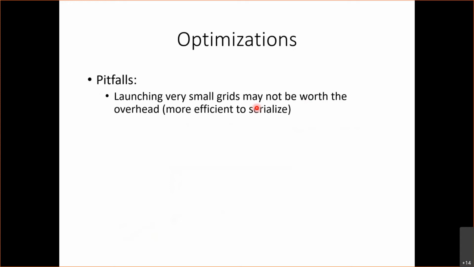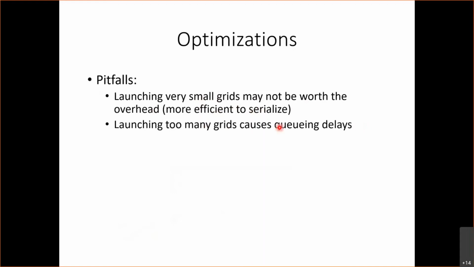We have another problem. Not only are these grids going to create more congestion and cause more delays in the queues, these grids might also be very small. If I launch a grid with 4 threads or 5 threads, that one thread block in the grid is going to have a small number of threads, and that thread block will underutilize the SM. So I have this problem of having many grids, but also these small grids. The small grids are not going to be worth the overhead. It's more efficient to serialize them. Also, they will underutilize the SMs. And the other problem is that launching too many grids is going to cause queuing delays in my GPU.